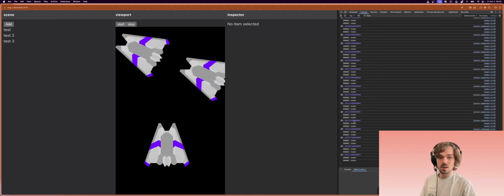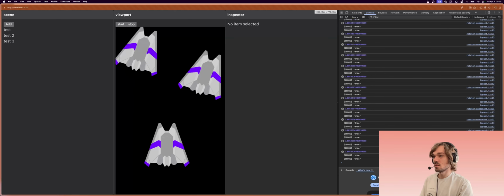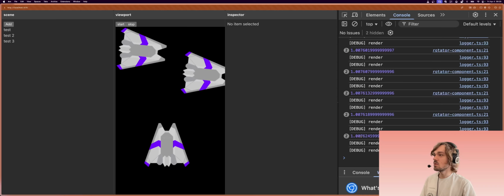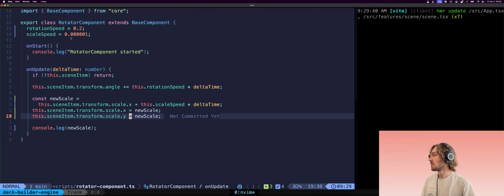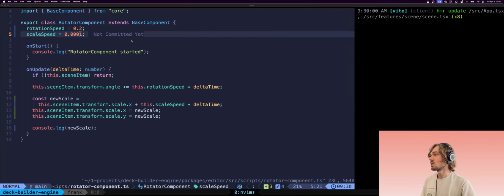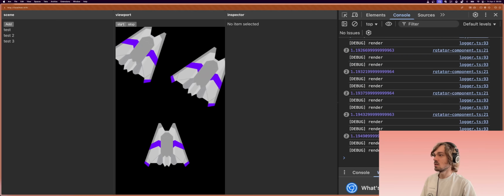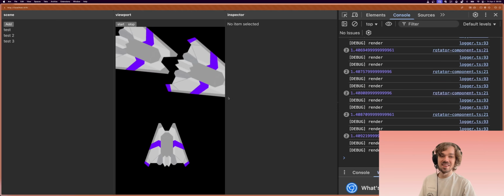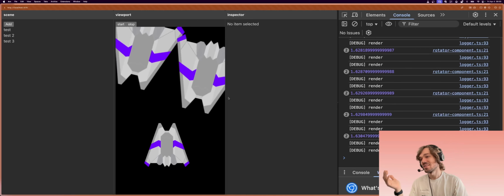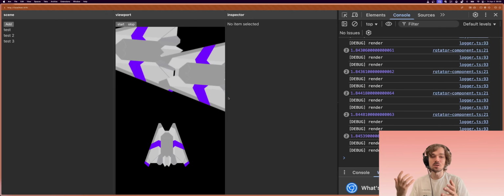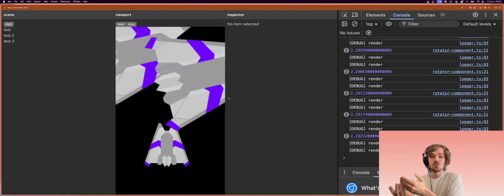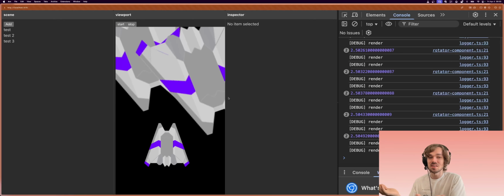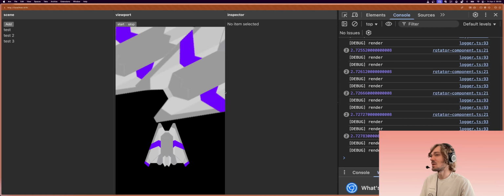Okay, now we can see in the console here that it is slowly increasing the scale. So I think this is going a little bit too slow. Let's increase that 100 times. Okay, clear log. Oh, look, it's increasing. So this is just a little example of how powerful this could be at some point, where somebody adds their own code, can just make changes to the scene, and I don't know, I just think it's amazing.